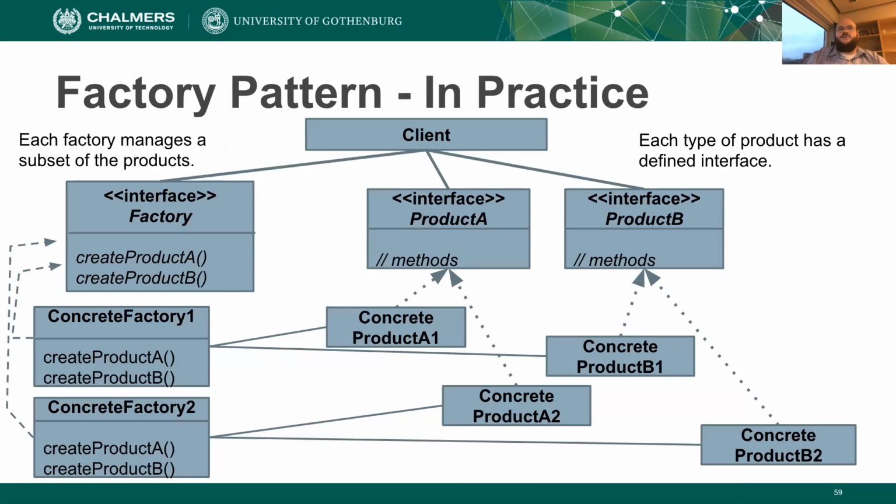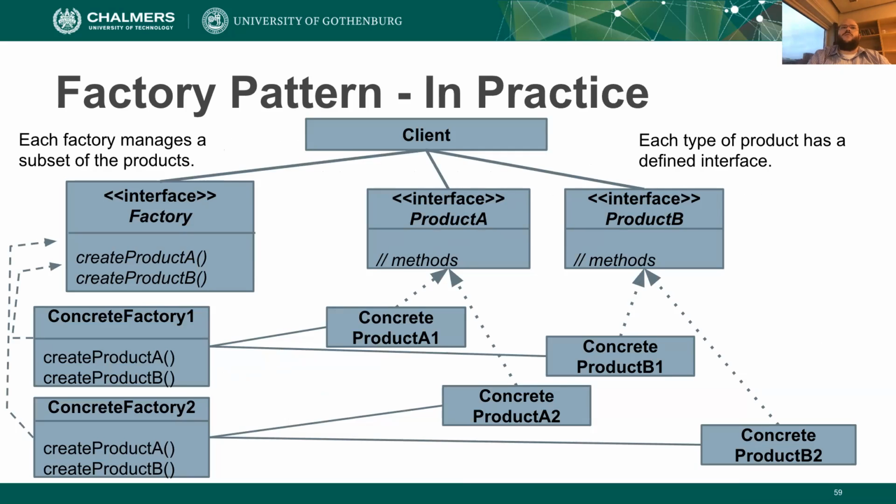So we have a client who's concerned with factories and products. For each product type we build, we have an interface that states operations that can be assumed of that kind of product. Those don't have to be the same operations, but rather we provide an interface for each type of product. So if we make pizza and sandwiches, we have an interface for pizza, we have an interface for sandwiches. All pizzas follow the same interface, all sandwiches follow the same interface.